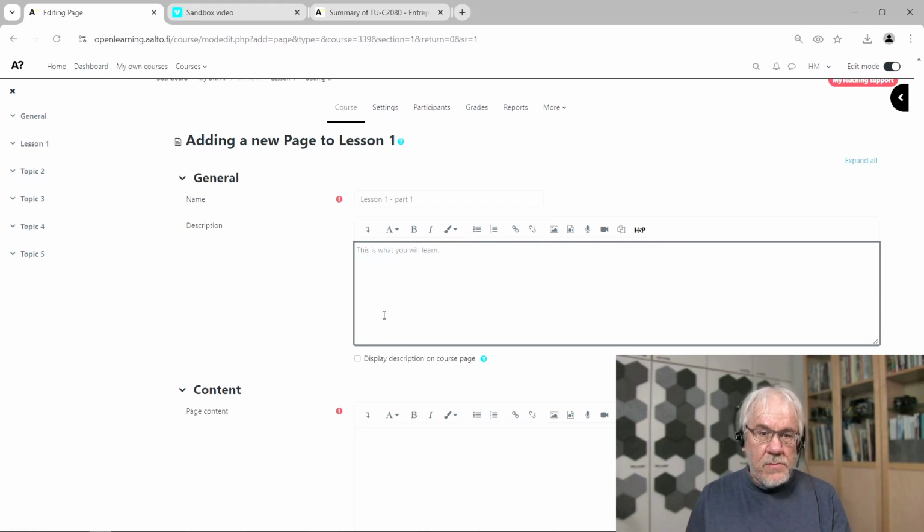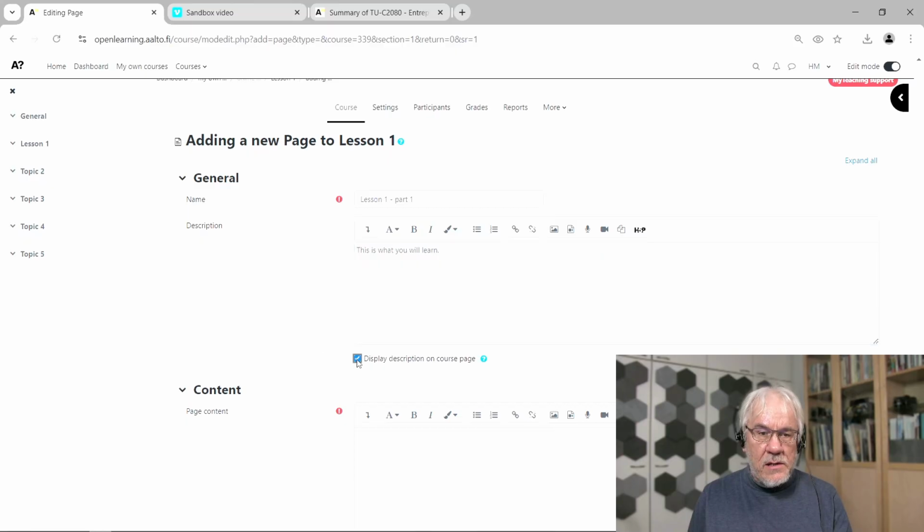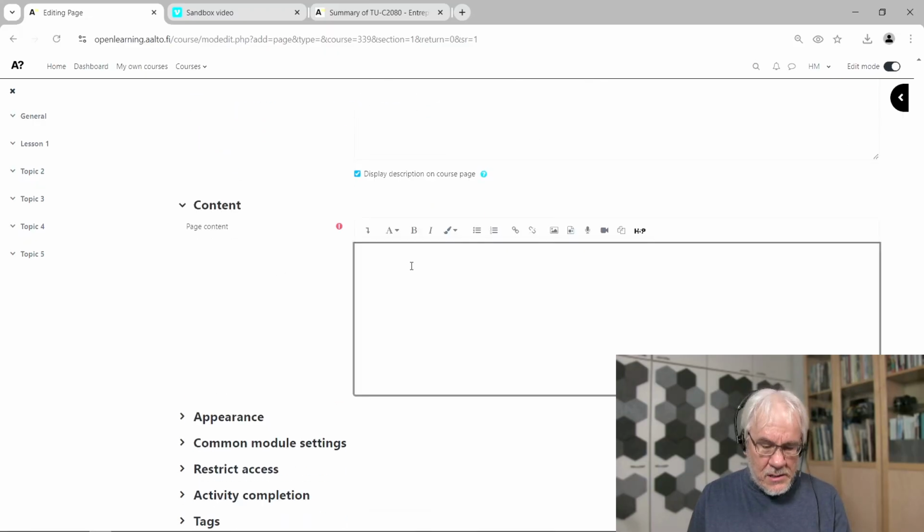Remember this one, and then I can choose whether or not the description will be shown on the lesson page. We'll get to that in a second. Then the course, and then point 1, and then point 2.